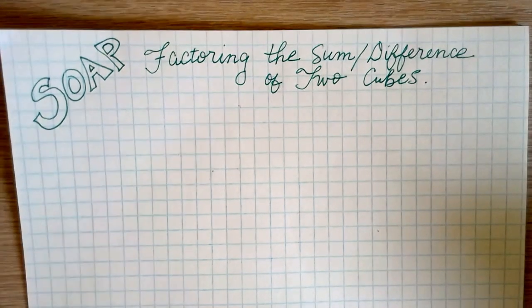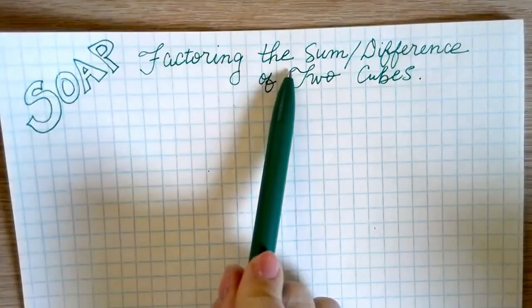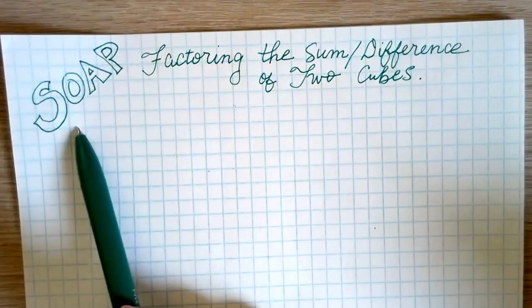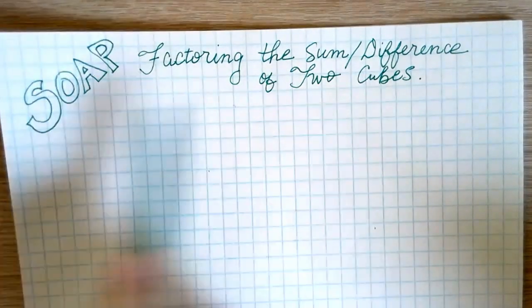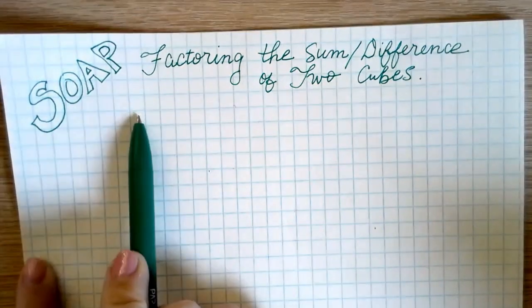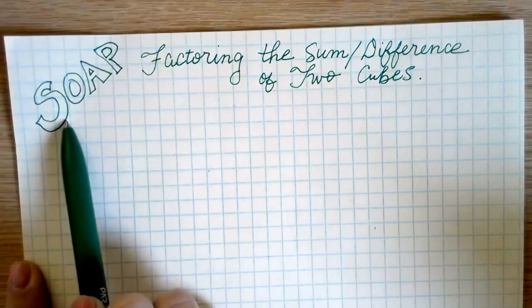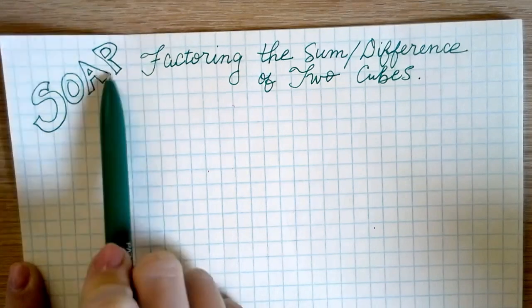Okay, so this is just a quick power example when we are dealing with factoring the sum or difference of two cubes. Some people call it SOAP problems. You need to know that these two names are synonymous. They sort of go together. SOAP is a mnemonic device that stands for same, opposite, always plus, and we use that along our way.